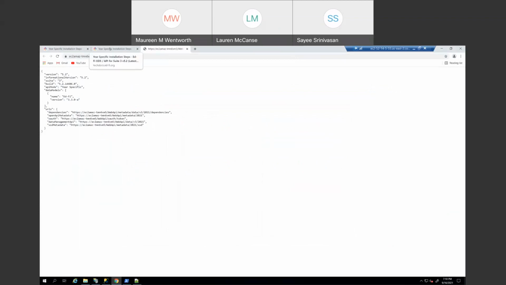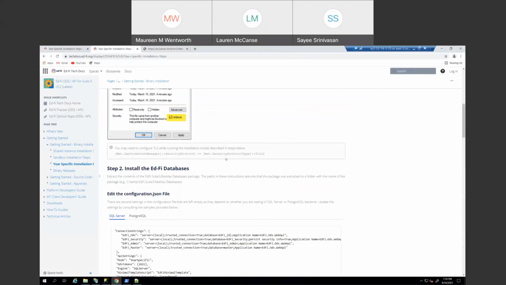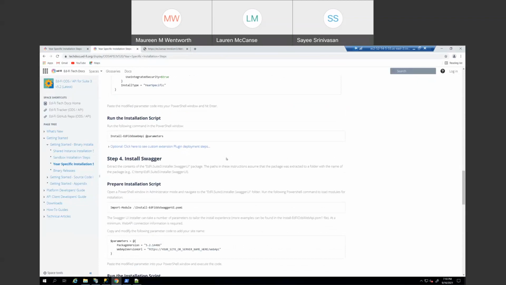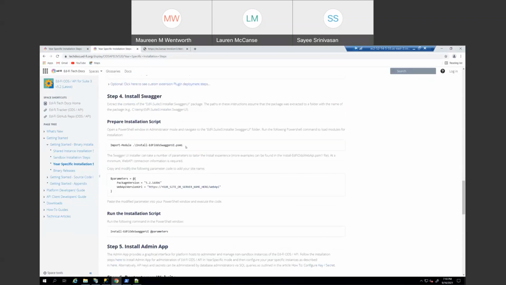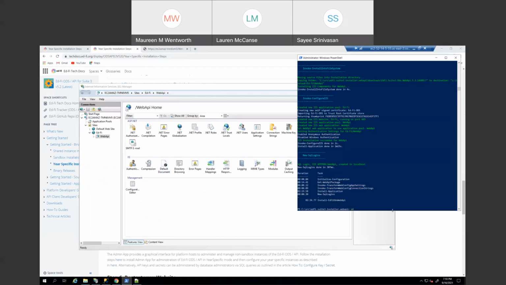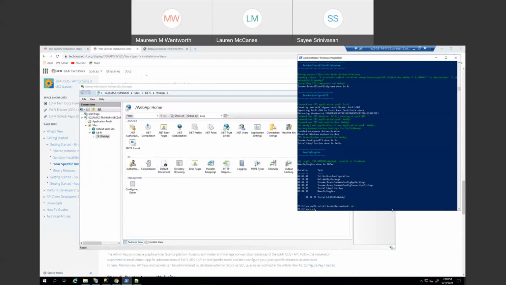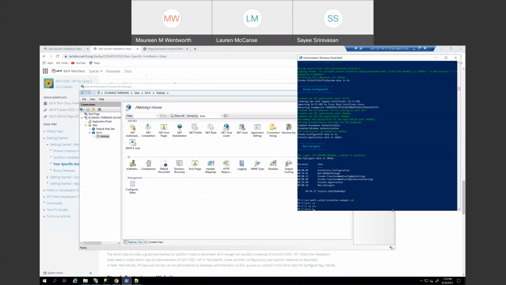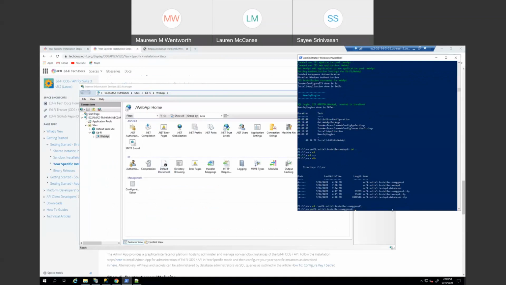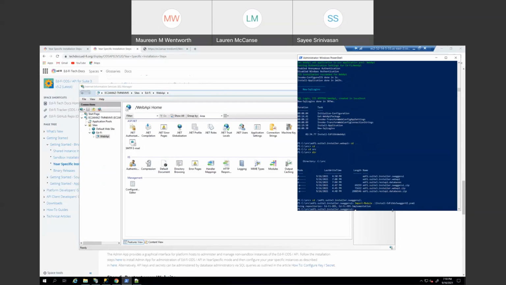Now I'm going to go into our Swagger installation. So I'll walk you through the Swagger installation quickly. The API is done. Swagger installation, I am going to, once again, import the module. I want to be in the right folder. Okay, so I loaded the repositories.